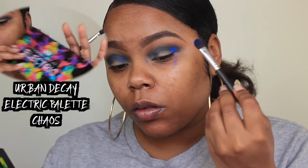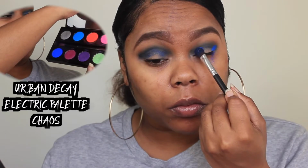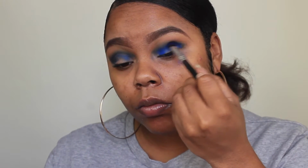Moving on to the crease color in the outer V and inner V. So I placed this shade here from the Electric palette by Urban Decay. It's in the shade Chaos, and I applied it to the crease and then the outer V and then inner V, and it's just such a vibrant blue, guys. And as you can see, I'm blending this color into the crease and on top of that E.L.F smudge pie, like I said I was gonna do. But yeah, it's such a vibrant blue, guys.